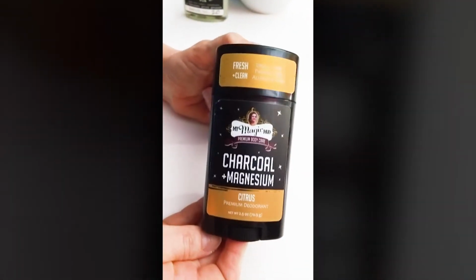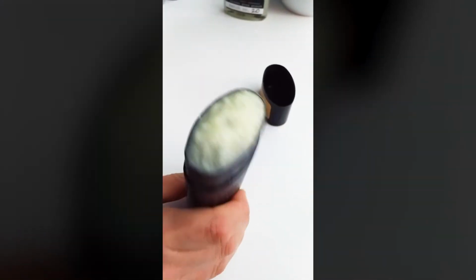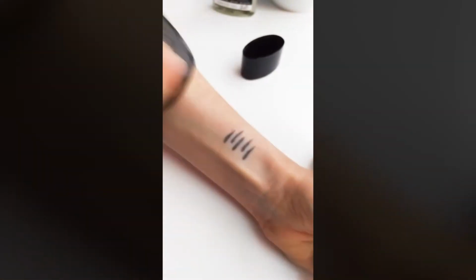Then we've got My Magic Mud right here. If you take the lid off and take a look at it, this is what we were trying to tell you guys. It's not the prettiest. This is the vetiver, and you can see what those look like. But when you apply it, it's nice and smooth.